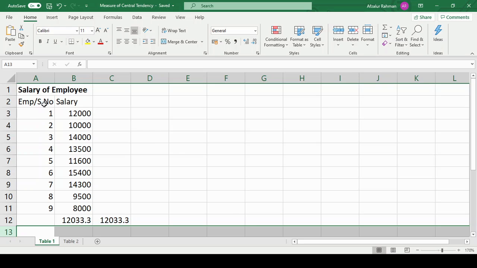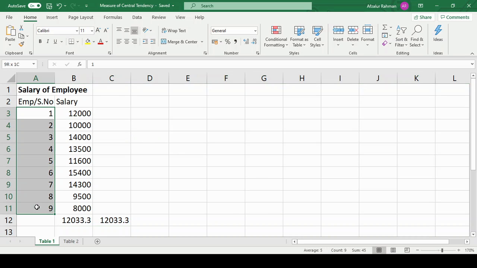So here is the number of employees, which means we have 9 employees in total. You may write the names also, that is not very important. I have written 1 2 3 4 5 6 7 8 9. Here is the salary of all these employees, so we have 9 employees and their separate salaries.